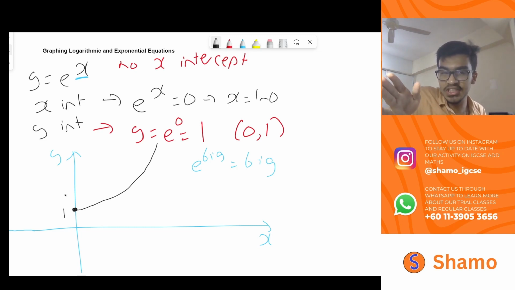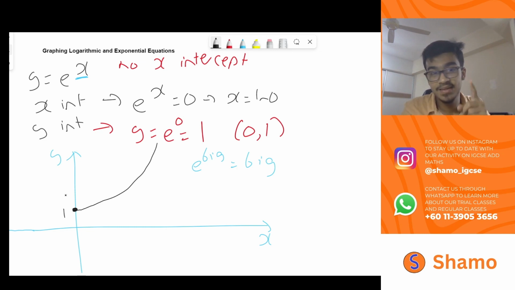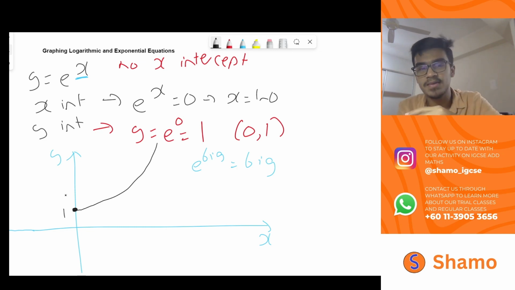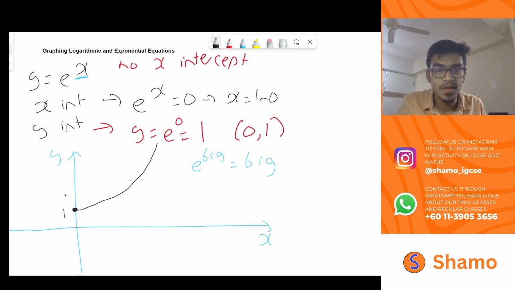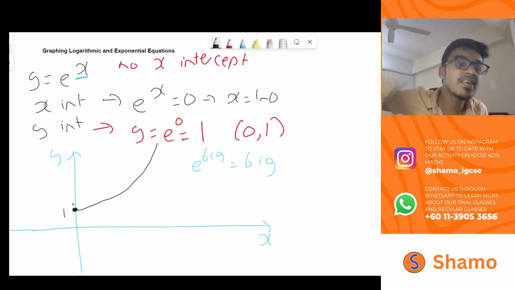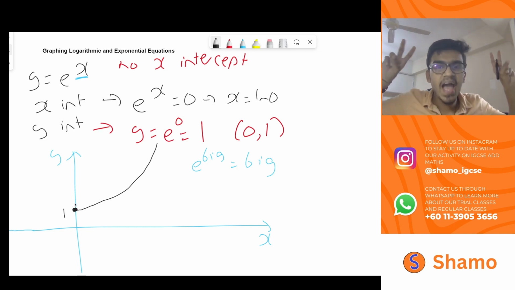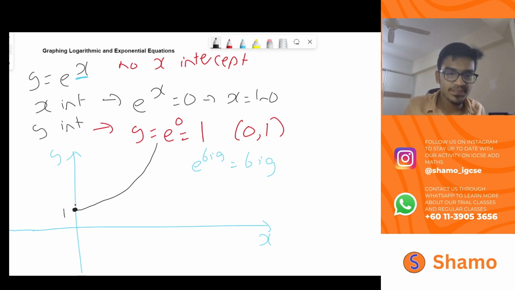But if your acceleration changes from 5 and it's slowing down to 3, it means your speed is increasing, but it's increasing in a decreasing manner. Like you're increasing because you're accelerating, right? But if it goes from 5 to 3, it means instead of increasing 5 meters every second, now you're increasing only 3 meters every second. So that's what I mean by increasing decreasingly. And here it's increasing increasingly. So you could think of it as the acceleration is increasing. Okay? Now, what about the negative side of the graph?